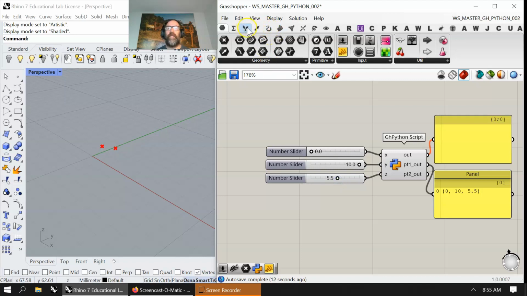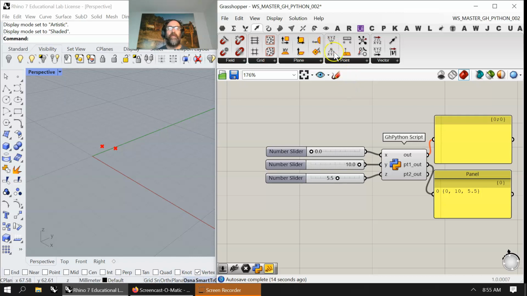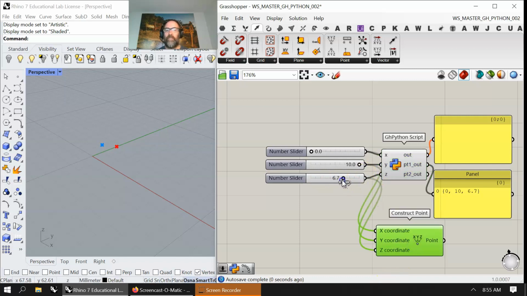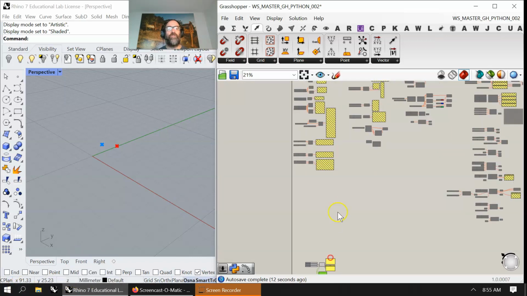It's going to start pretty dead simple as we begin, because constructing points should look very close to what we just did. So if I was to construct a point here and add these, you're going to find one of those points lines up exactly with one of the points in here. But my script does a little more jazz. It's a short clip. We're going to move on, and we're going to go into number sliders and how that can inform it. And since we just did that, instead of hard coding, we'll go on to how to create an array of points. Let's just leave this for a second.